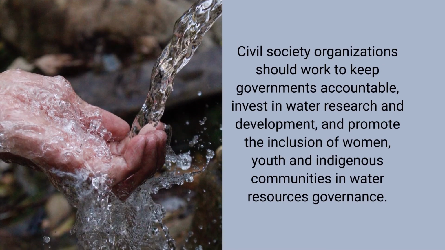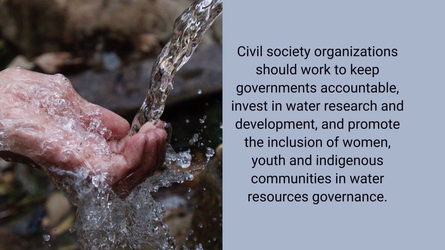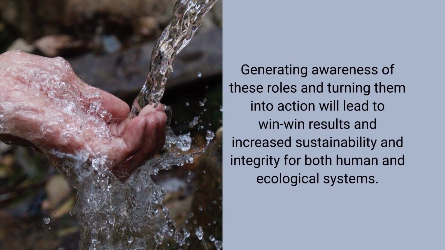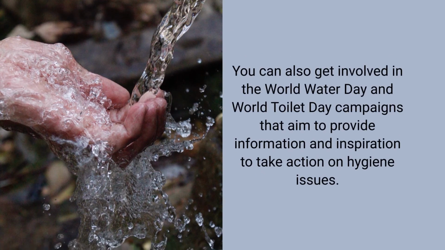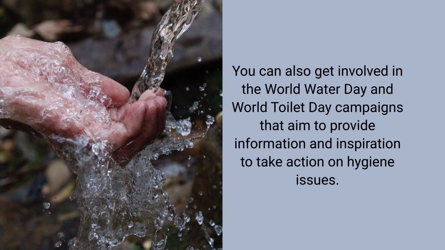Civil society organizations should work to keep governments accountable, invest in water research and development, and promote the inclusion of women, youth, and indigenous communities in water resource governance. We need to generate awareness of all these roles and turn them into action. Then only will we be able to bring win-win solutions and increase sustainability and integrity for both human and ecological systems. You can also get involved in different activities related to water conservation, like World Water Day and World Toilet Day campaigns, that aim to provide information and inspiration to take action on water-related issues, hygiene, and others.